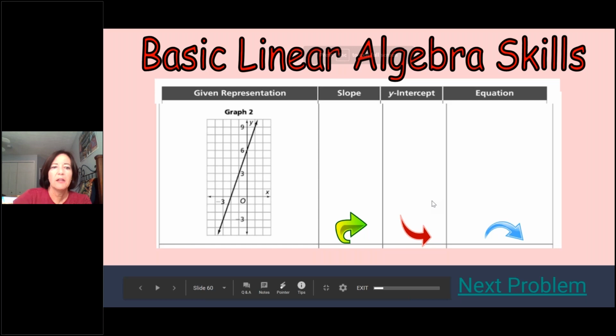Okay. Another problem, very similar to what we just did. Now we need to find the slope of this line. Again, in order to find the slope, when they've given us a graph, we have to identify 2 points that we know the exact values of. And we know the exact values when the point is not crossing one gray grid line, but in the middle of a space, where the line crosses 2 grid lines.